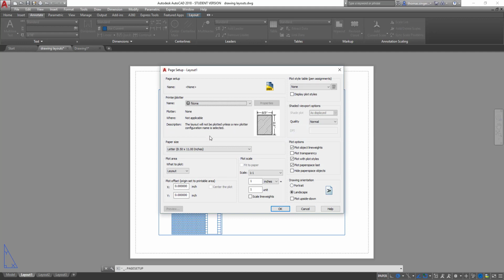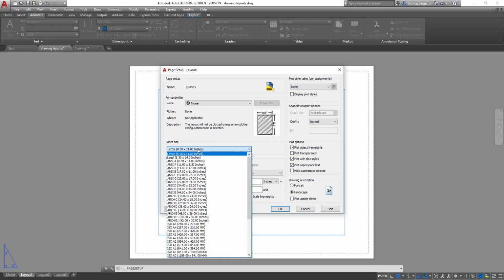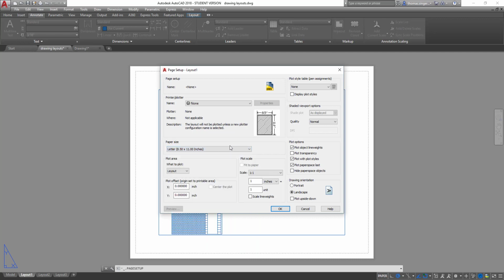It's asking about the specific layout and the paper size associated with it. I've got a variety of different paper sizes that I can choose, both ANSI, architectural, and then oversize and ISO based paper sizing. So again, you've got a variety of different setups and layouts you can work with.